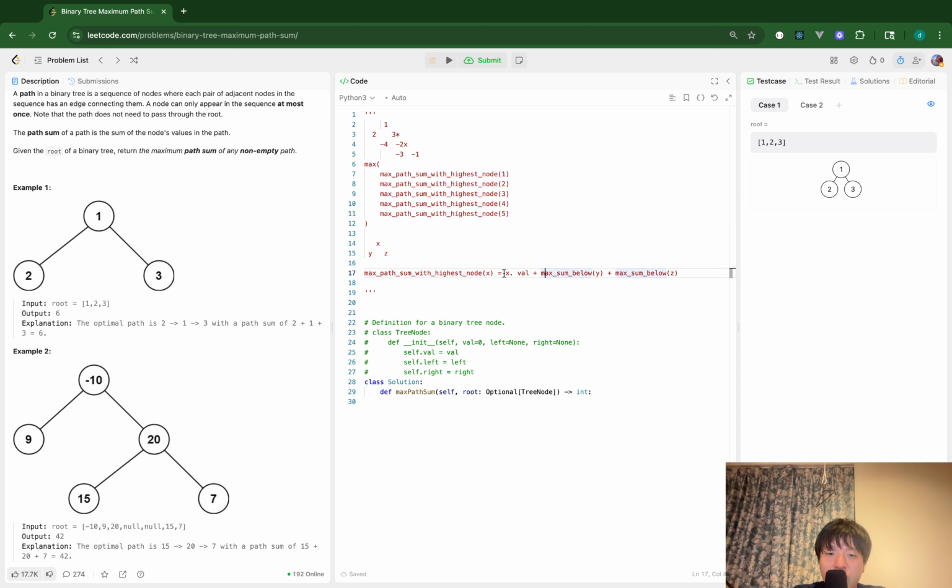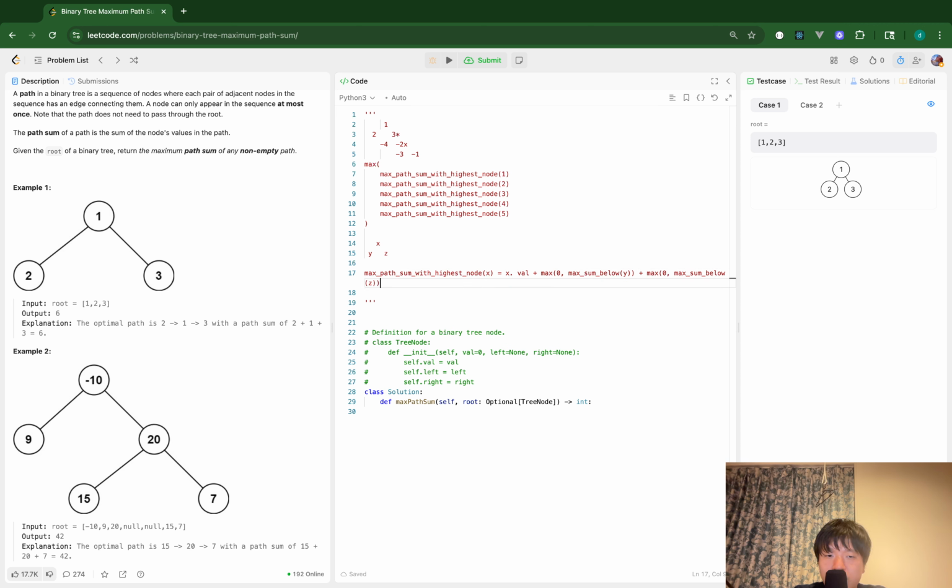Okay, so I can say this should be like this. So I think I can work on the implementation. Basically, I can use recursion, and this recursive function does two things. The recursive function is called per node, and for each node, firstly, I will calculate the max path sum with highest node. Then I update the global maximum with that value.